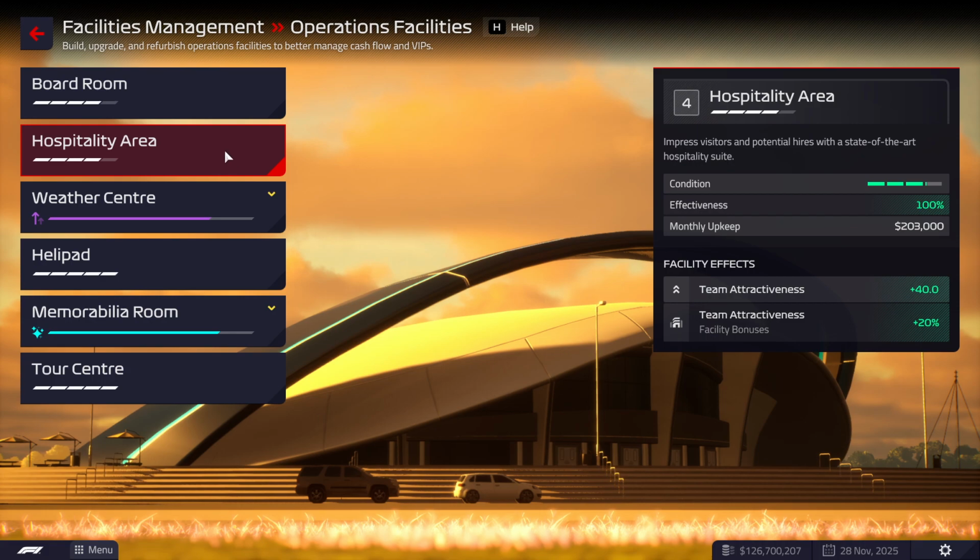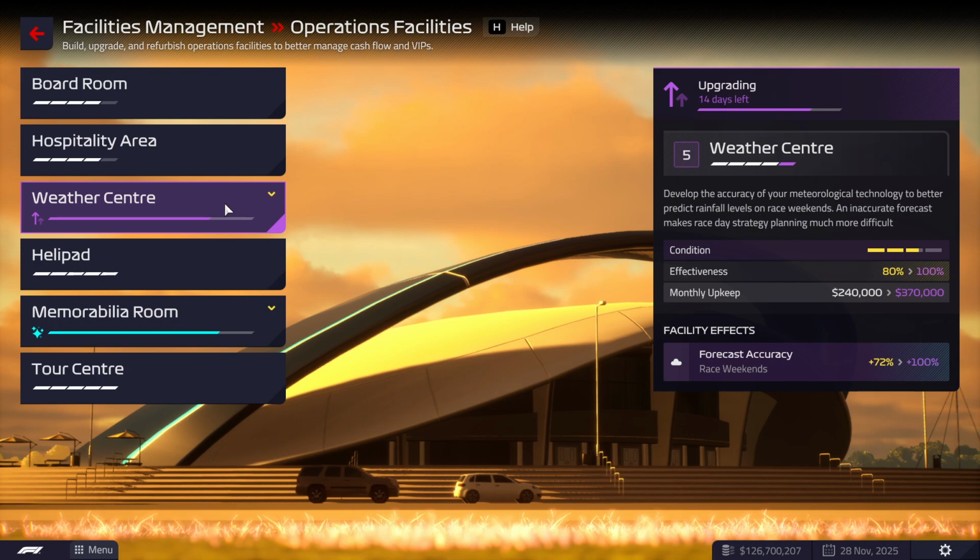Now, the team attractiveness bonus of 20% at level 4, 30% at level 5 could definitely help with this. So again, if you want it, get it. But honestly, once you have run a couple of seasons, this team attractiveness probably shouldn't be too much of a concern. Now, your weather center is an interesting one, because as you upgrade it, your forecast accuracy will increase, and of course that helps in knowing when it's going to rain and how much it's going to rain. On the other hand, there aren't too many races during a season where it rains, so due to that it falls a bit backwards on my priority list, but it's still a very nice upgrade to have.